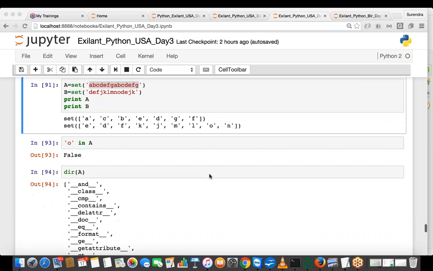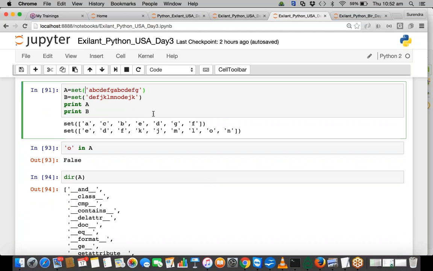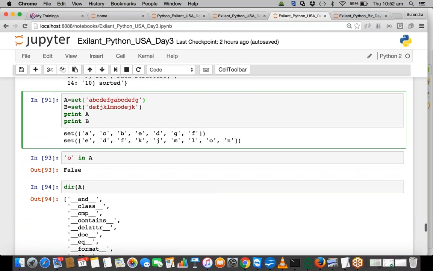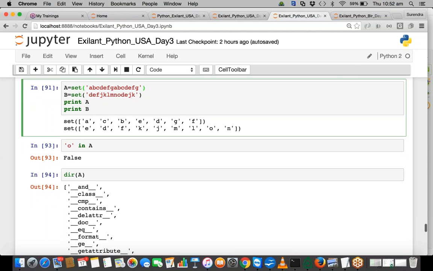I have not put any bracket here, because if I put a square bracket, it means it is a list. You got the answer? Now you can try all other operations. Sure, thank you.